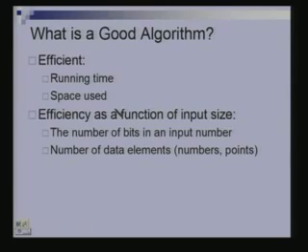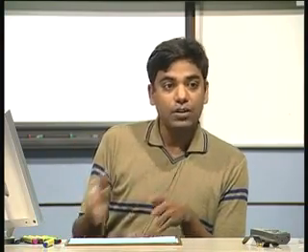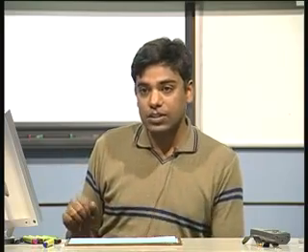Clearly you can imagine that if I have a small input, my program running on that input will take less amount of time. If the input becomes 10 times larger, then the time taken by the program would also grow. Maybe it becomes 10 times, maybe 20 times, maybe 100 times, I do not know. It is this behavior of the increase in the running time with the increase in the size of the input that would also be of interest to us. We will come to all of these in a short while as we go through these slides.